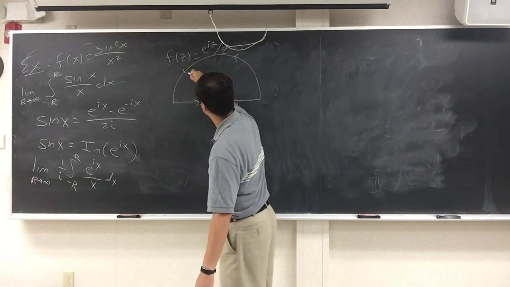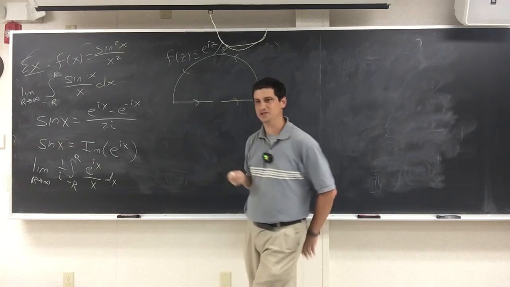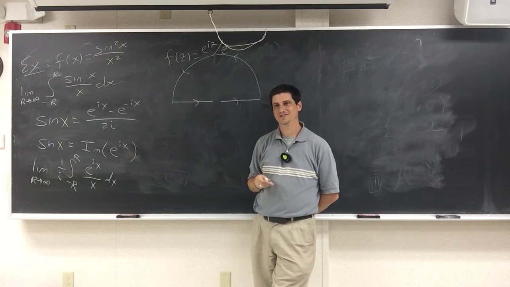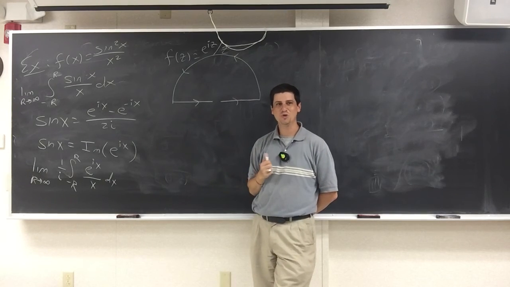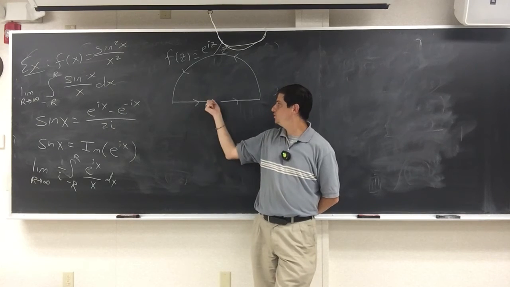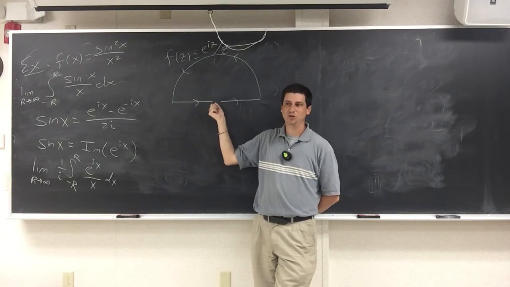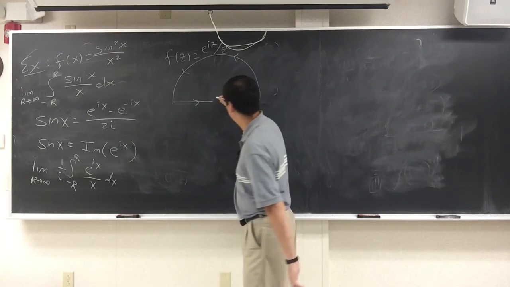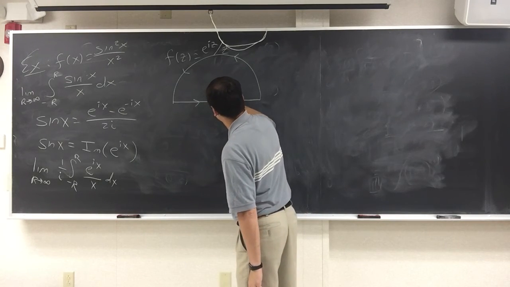All right? We have 2 choices. What are the 2 choices? Go up or go down. Which do you want to do? Go up or go down? Go up. Yeah, because if you go down, then you have a place that blows up. So it's better to go up like this.